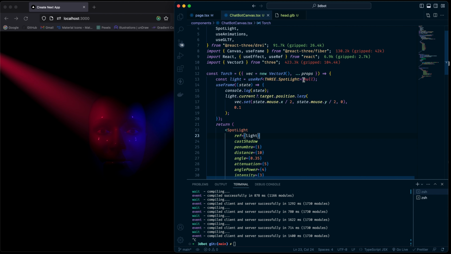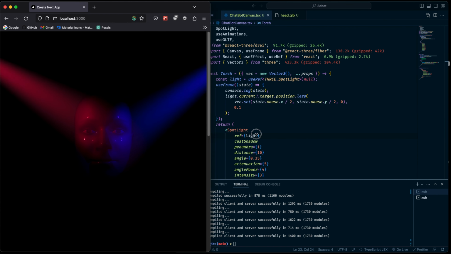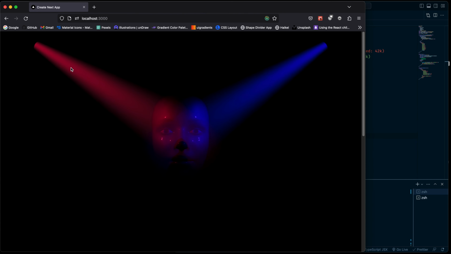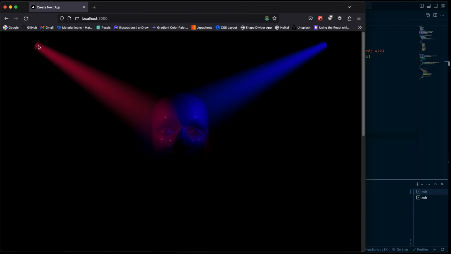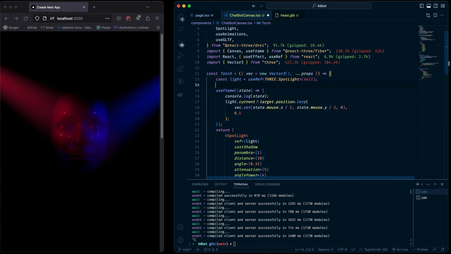Okay, so another thing which I can do is, as you can see now, when I resize the window, the position of the spotlight doesn't change. So in order to do that, what we could do is, again, const, we could take the viewport. Yeah, I'll remove the console log because it's slowing down everything.